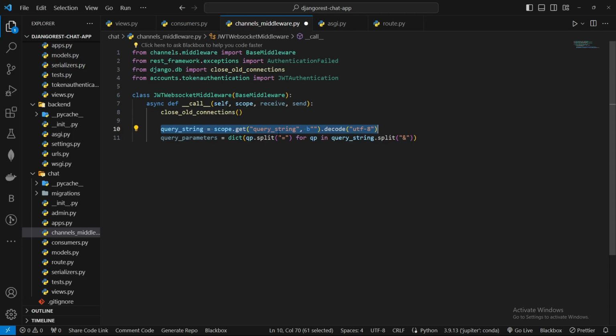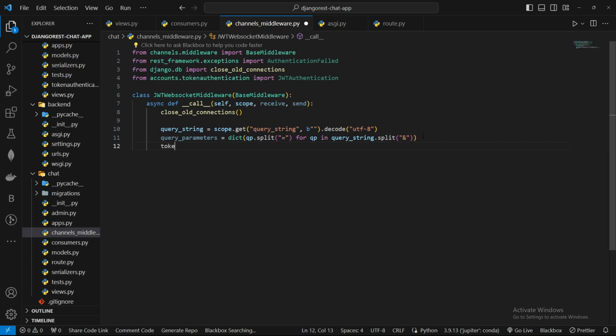From our query string we get the individual query parameters using the ampersand operator, because you must have seen that query parameters are mostly a question mark, then the actual name of the token equals the value of the token. For the next parameter we use an ampersand, then the name of the next parameter equals its value. So first we split through ampersand to get all the parameters. Then within those parameters we split through equals to get the name and the value itself.